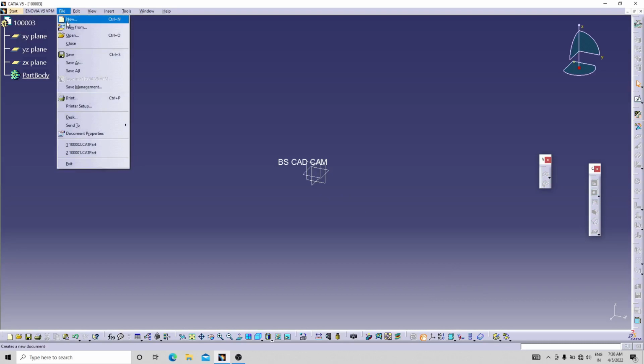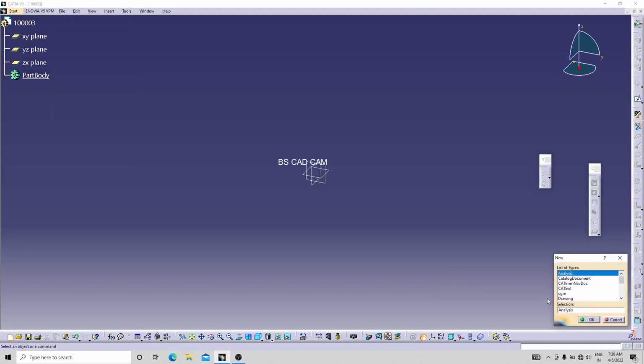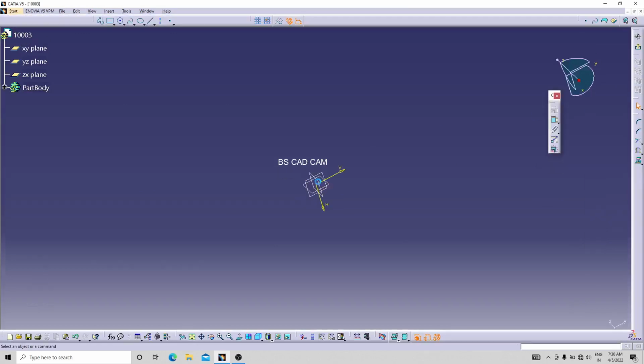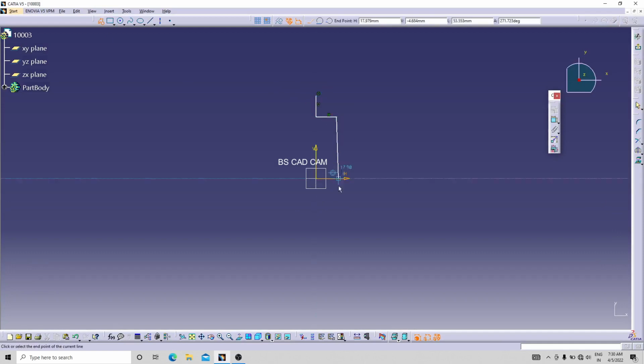File, new part, okay, take the number, just a minute, we have already opened it, now we select the XY plane, sketch, profile, vertical line, horizontal line, and down, vertical again, horizontal, and a vertical.